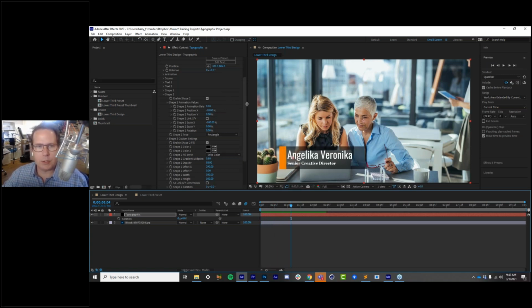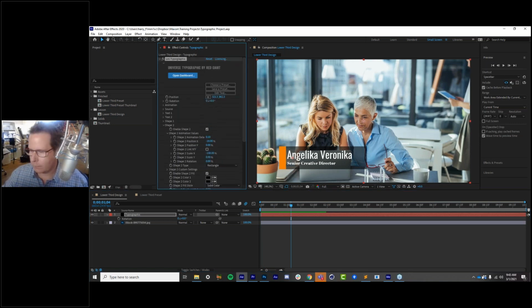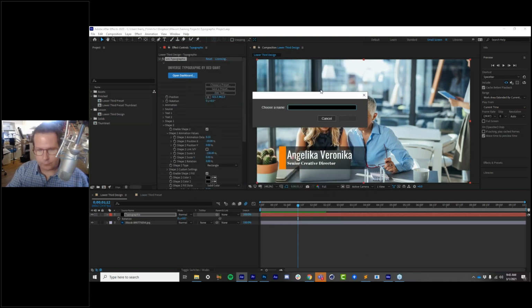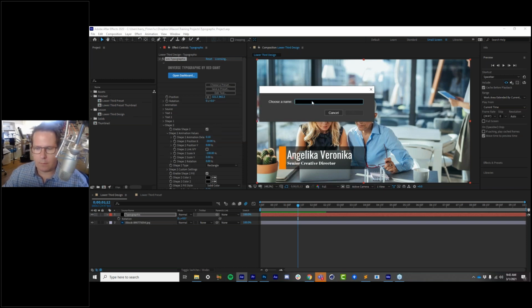Now, as Jason was showing, presets are easily shareable. Somebody asked in the chat, and I tried to answer in such a way that everybody could see it. Currently, when I save a preset, whoops, I'm not choosing a preset, I want to save a preset. Presets are all saved locally. It is a no-brainer that it would be tremendously useful to have a shared network location for presets, and that's something we're working on for upcoming releases. So currently, I'm going to call this number 2 because I was testing this and already made one. So I'll call this third design 2.